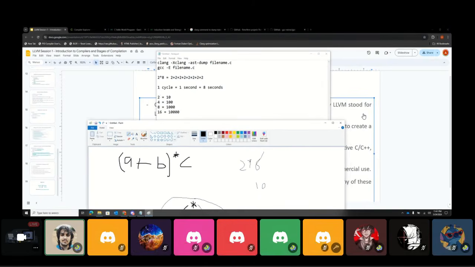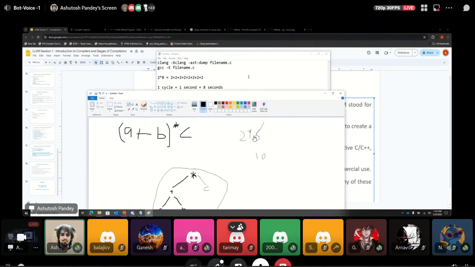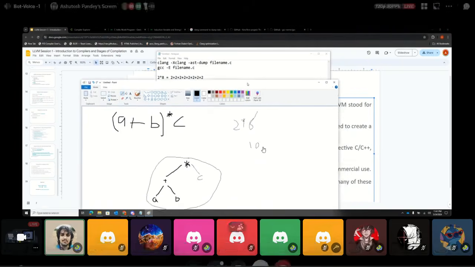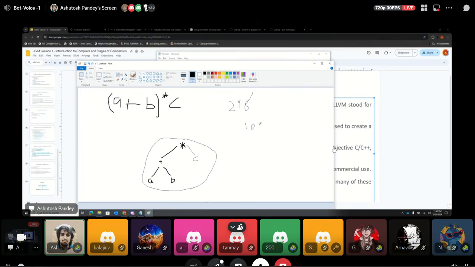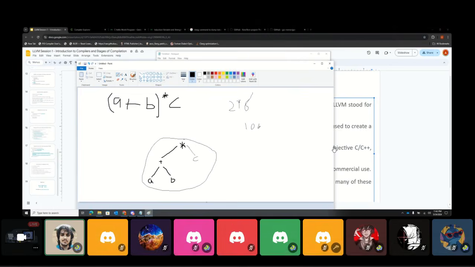So I'm multiplying by 2 cubed. Instead of doing this multiplication 8 times, I can just shift the digits to the left and add 3 zeros. What will that give me? 10, which was 2, and then 3 zeros after that, which is 16, correct?